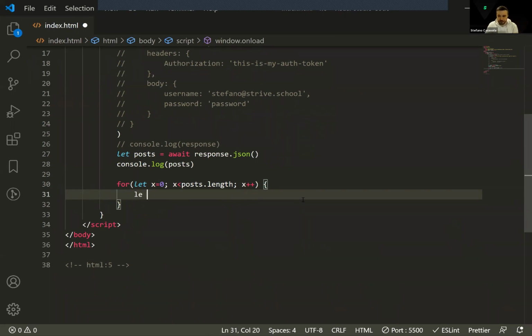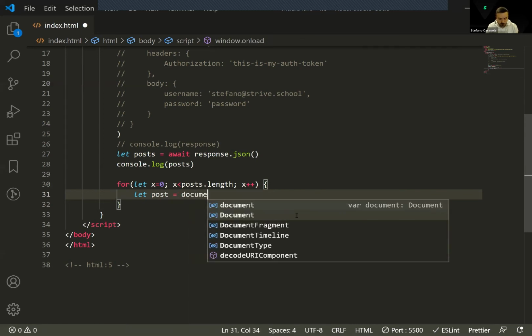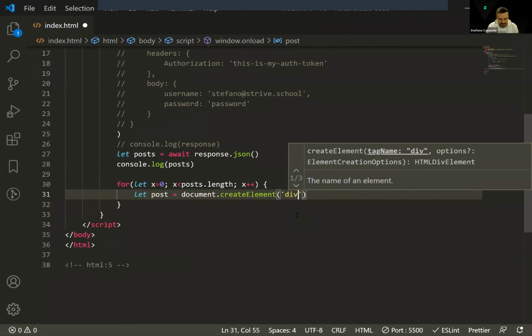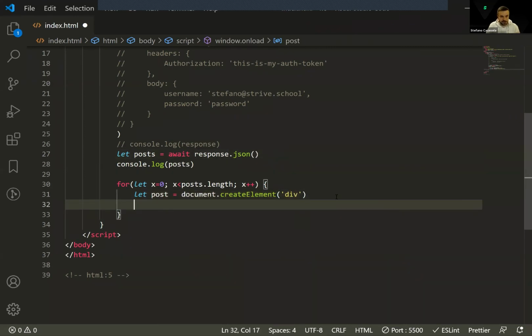So let's create a post out of it. So a post, a div with the text and title, okay? So for example, let's create an element out of each one of these posts. So let post equal document.createElement, and we are going to create a div out of each one of these posts, okay?